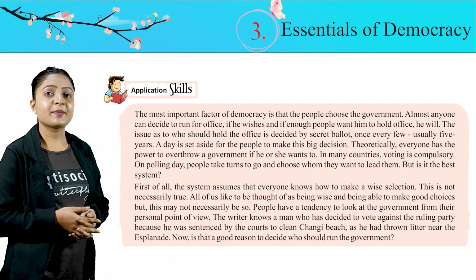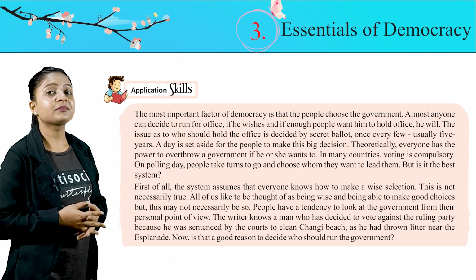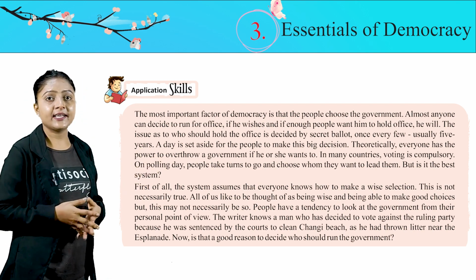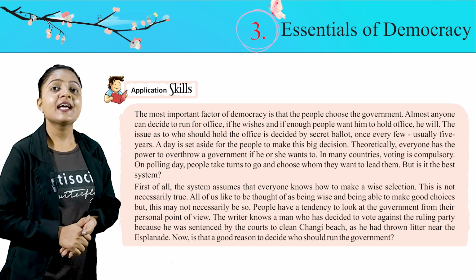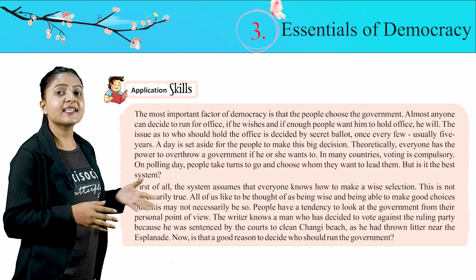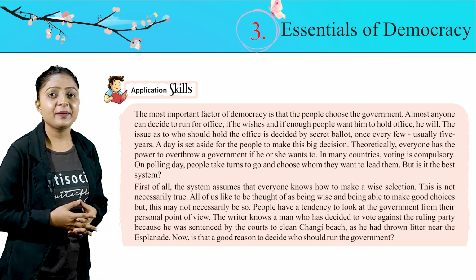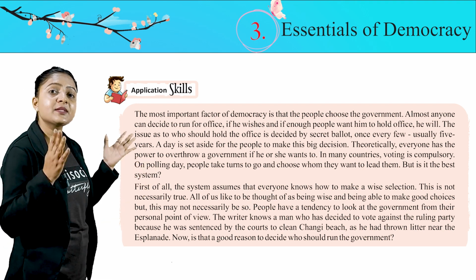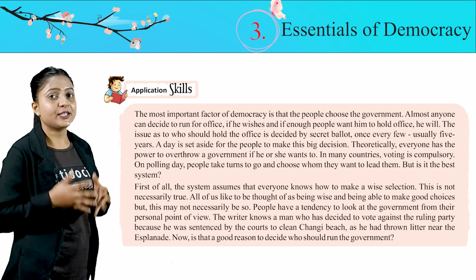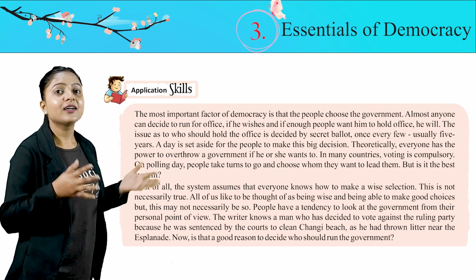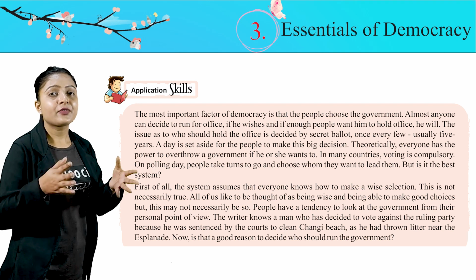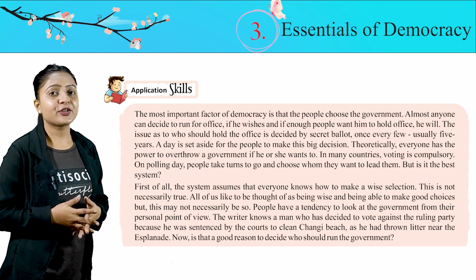First of all, the system assumes that everyone knows how to make a wise selection. This is not necessarily true. All of us like to be thought of as being wise and being able to make good choices, but this may not necessarily be so. People have a tendency to look at the government from their personal point of view.